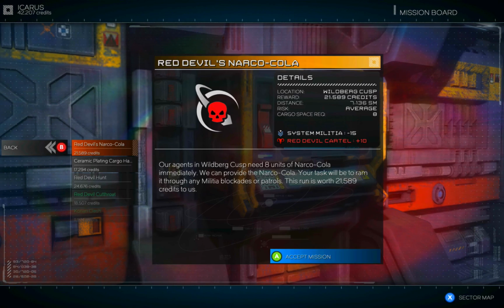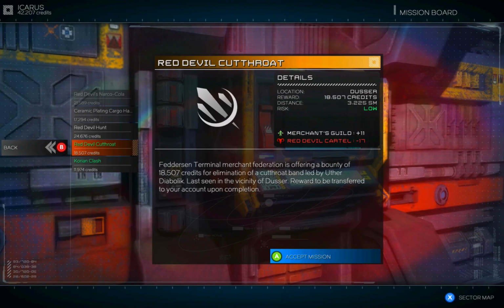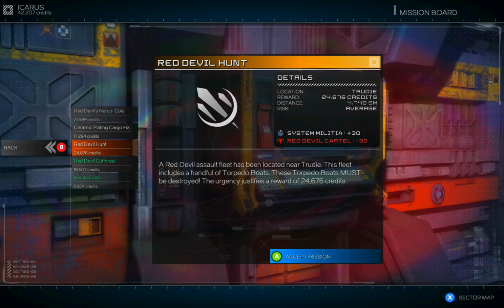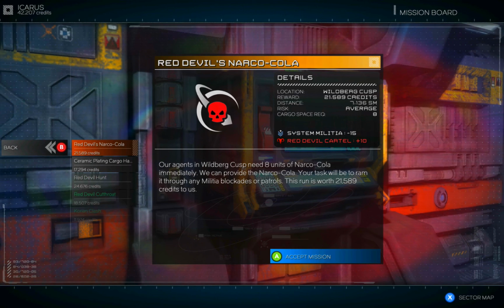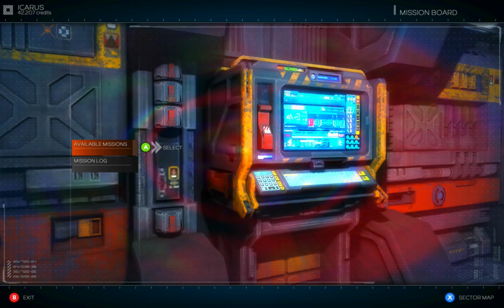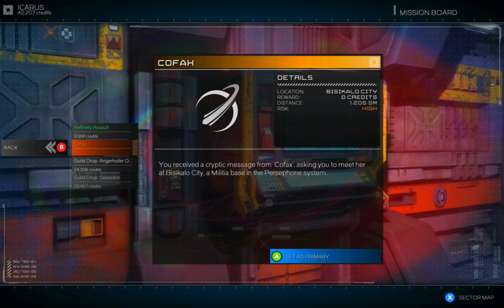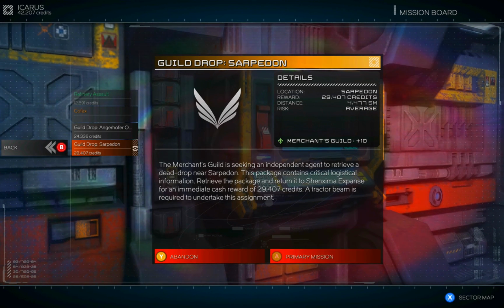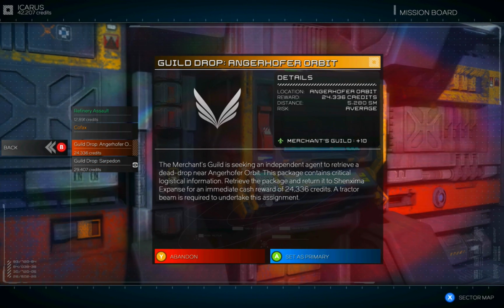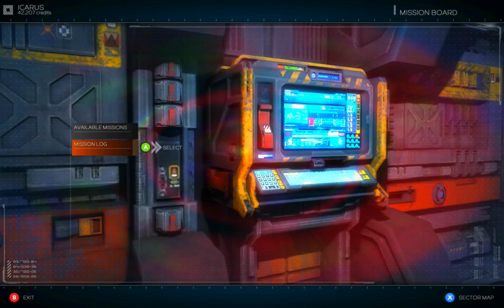What can you offer me? So what is the highest paying mission? That one, Red Devil Hunt. What other missions do we have? Refinery assault, I don't care. Like that primary, maybe. Yep. Okay, so we got everything.